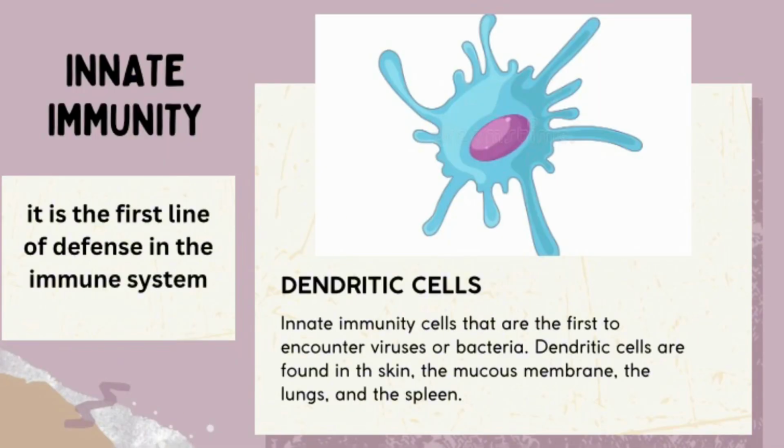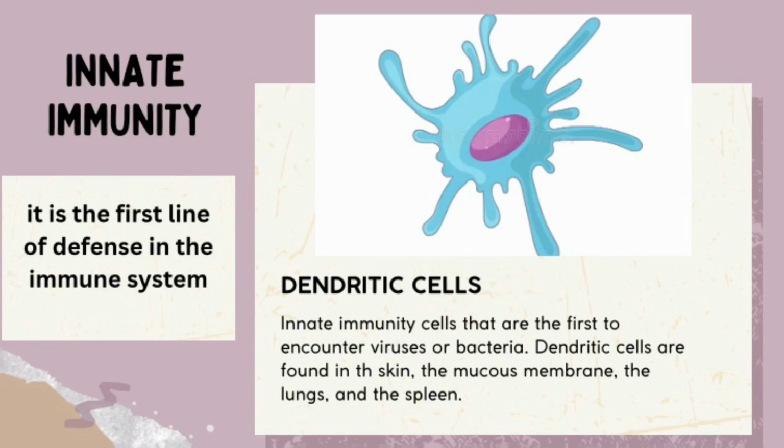Ang innate immunity is the first line of defense in the immune system. Several parts ang innate immunity, gaya na lang ng physical barriers such as skin, mucus, and tears. All of these hinder penetration by pathogens and do not require specialized cells to fight the pathogen. Pero kapag yung mga pathogen na ito, like bacterium, virus, or parasite, ay nakapasok na sa outer layer of defense, the cellular warriors of the innate system come into play.